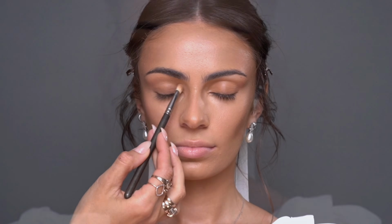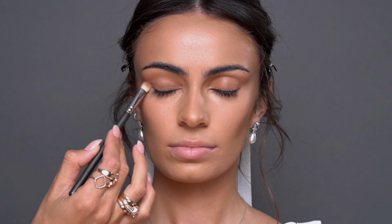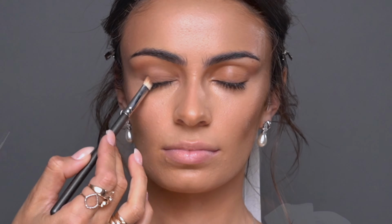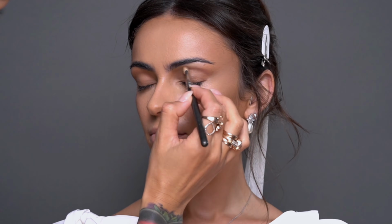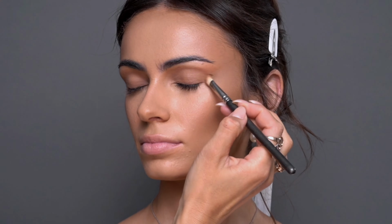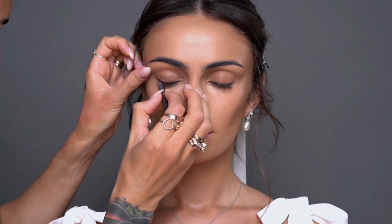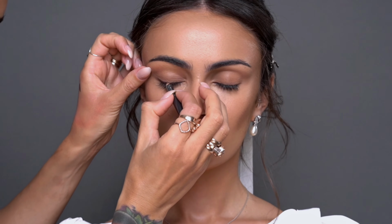Now I'm going to work on the eyes, and the eye look is going to be very simple. First of all, I am duplicating the contours of the eyes using Limbo's contouring powder. This will set the contour that I've previously applied in place and also give me a slight shadowing around the eye area.